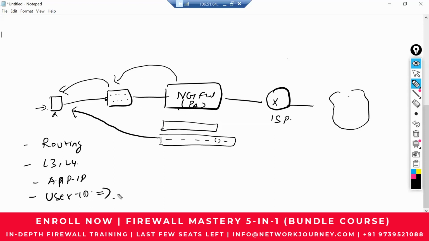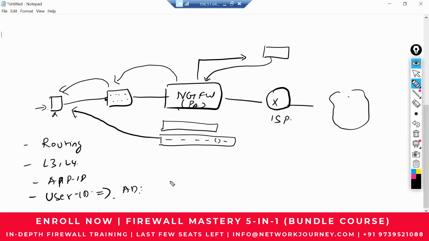Whereas when you consider utilizing a feature called User-ID, you will be able to integrate your Active Directory. Maybe you're using a Windows AD, and the database of the users to that of the IP will be pulled from the Active Directory. There is a specific configuration that you will have to undergo. Once that's done, your Palo Alto will be logging into the AD and identifying all the user to IP mappings, and the traffic coming in from the user will be identified on the traffic logs based on his AD name.